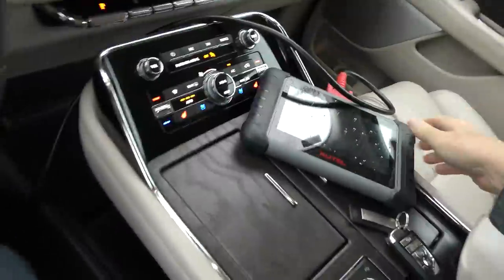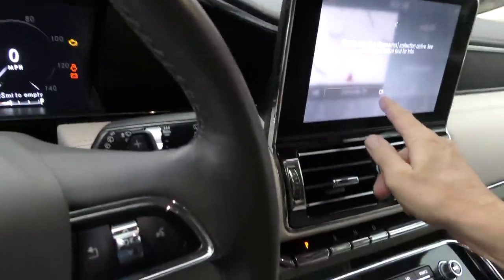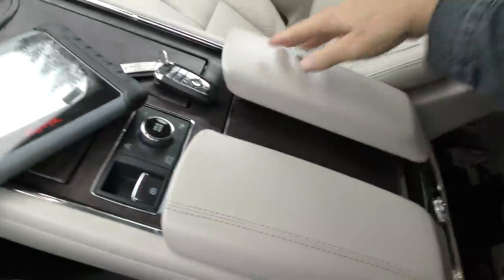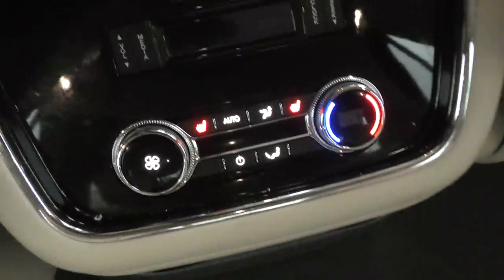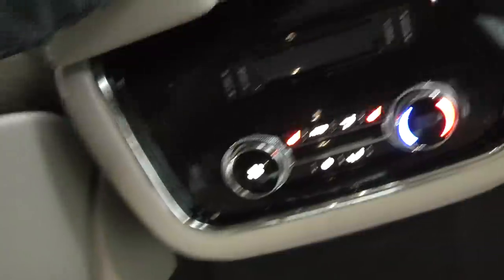We'll go inside and hook our computer up. While we're letting it hook up, it's a really nice setup — nice big screen, all kinds of space. I like that it's got two armrests, so you don't have to hog it; you get one and the passenger gets one. Check out the back seat controls — you've got all your own controls back there too. It's truly a luxury vehicle, no arguing that. But for $90-something thousand dollars, you better get some of this stuff.